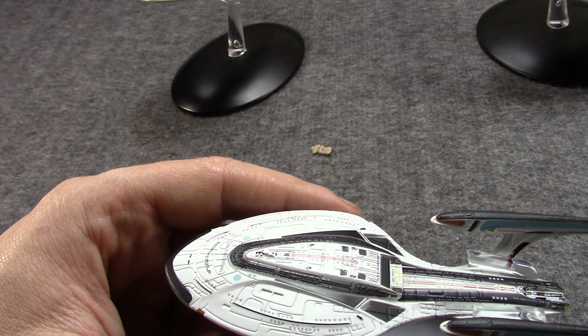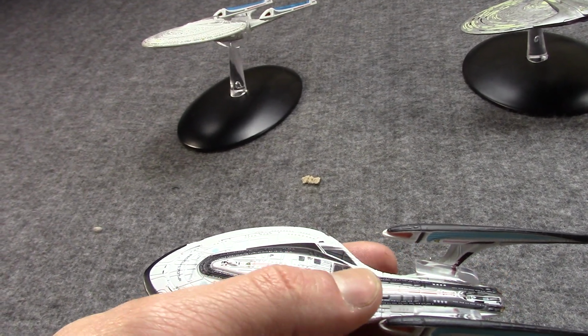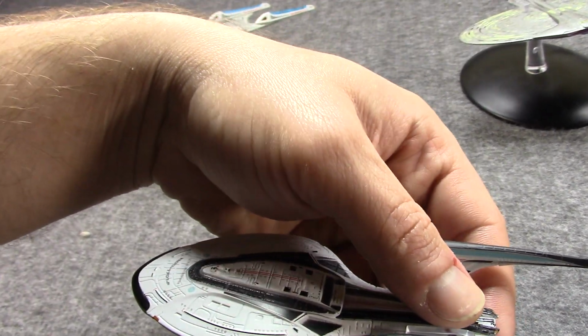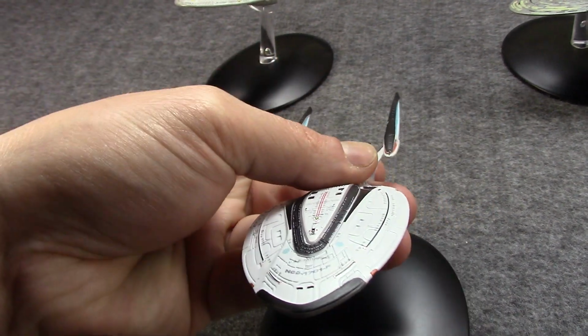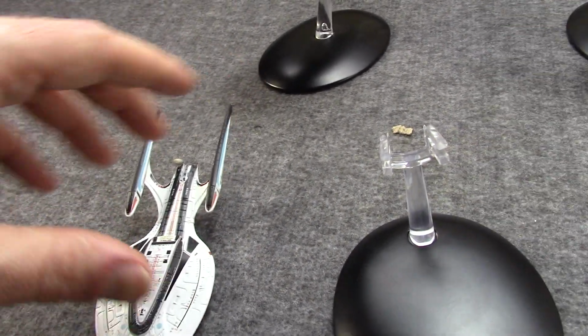This has a large crew, about 2,500 souls, comparing with about 800 on board a Sovereign class, or a little over 1,000 on board a Galaxy. Let's take this off, it'll be easier.